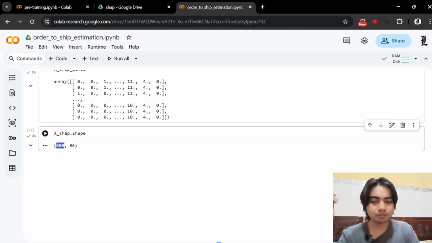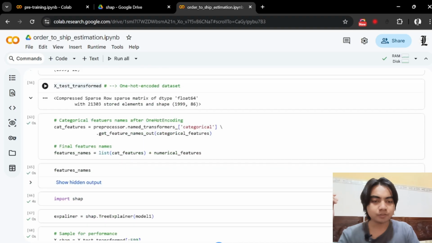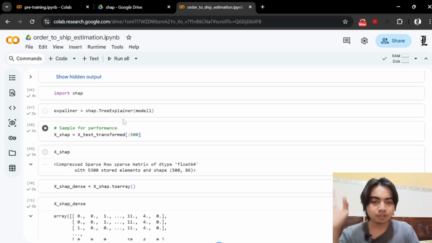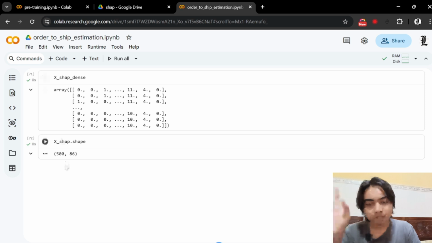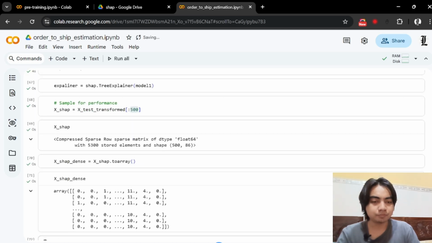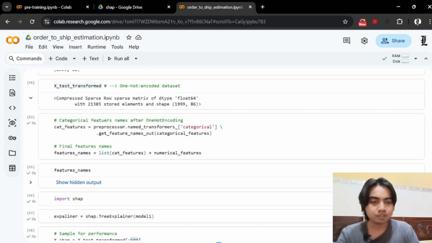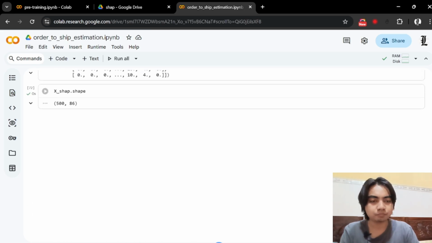So 500 is coming from the 2000 data, and from this 2000 data we just took 500 as a sample, and this is why it has 500 rows, while the columns still stay the same. So we have 86 columns right here, which is again coming from the one-hot encoding process.